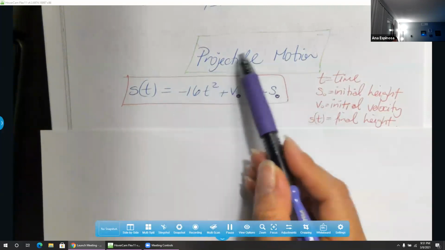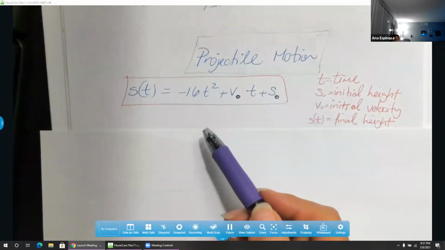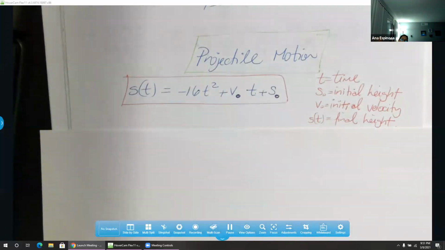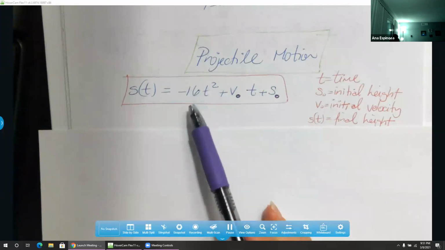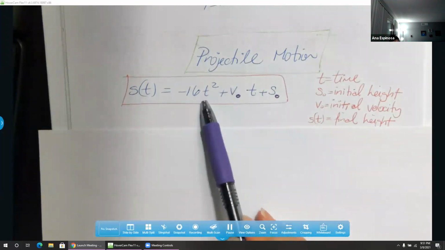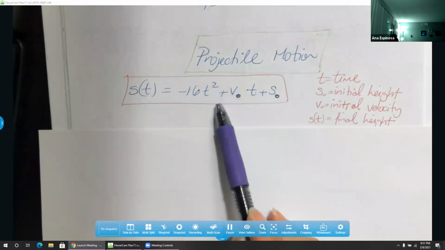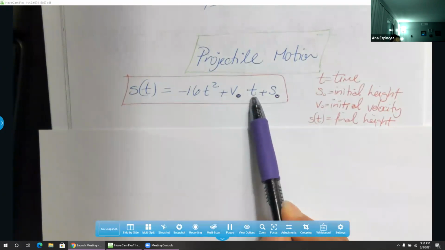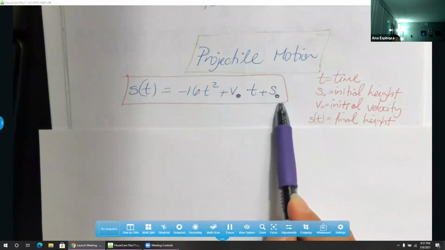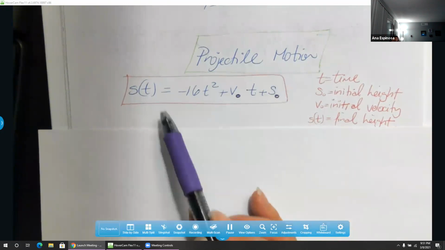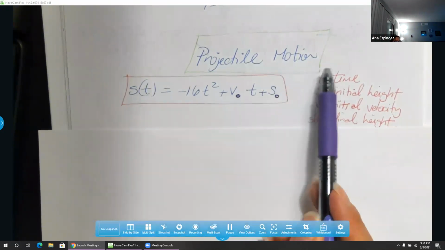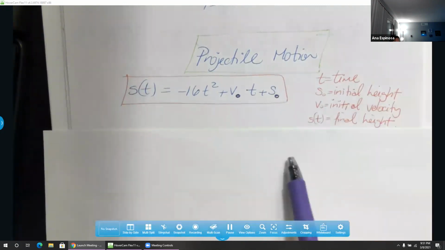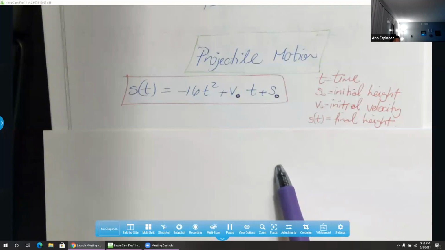So this is your equation for projectile motion, anything that you're throwing up in the air, and you will have this on the exam. They'll either give it to you or you have to plug in the numbers. So negative 16t squared, t is for time, that would be our x variable, plus initial velocity, they'll give you a number for that, times your time, which is your x variable, plus your initial height. So wherever you started, that's the initial height, and that's going to be equal to your final height. All of the variables are stated on the right.